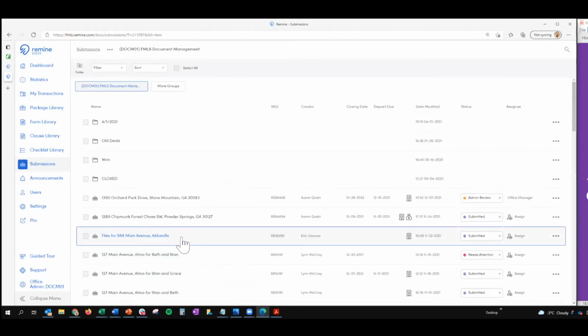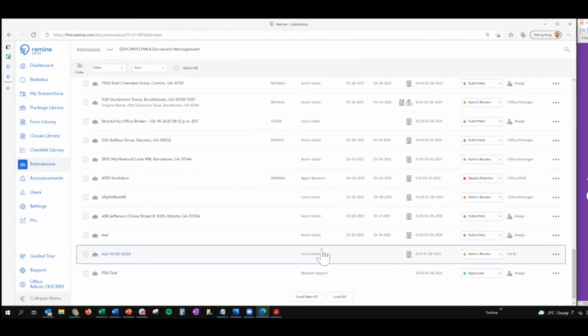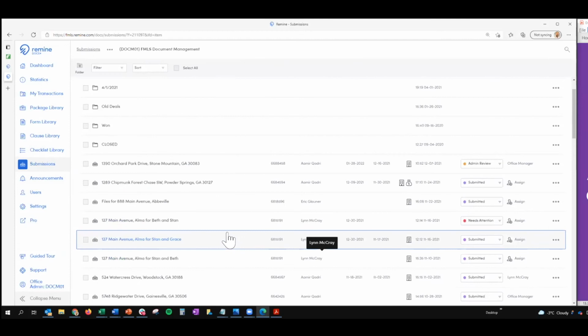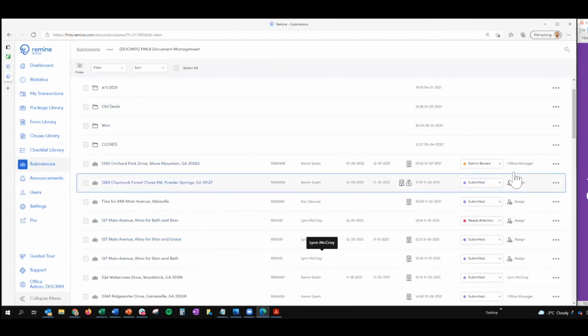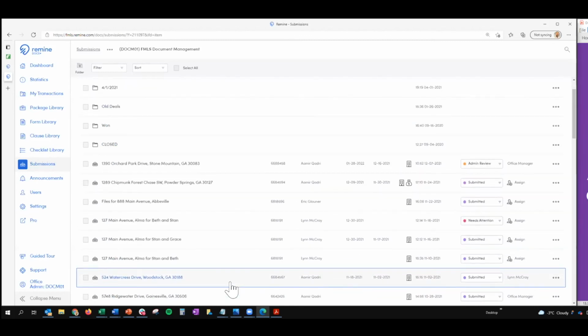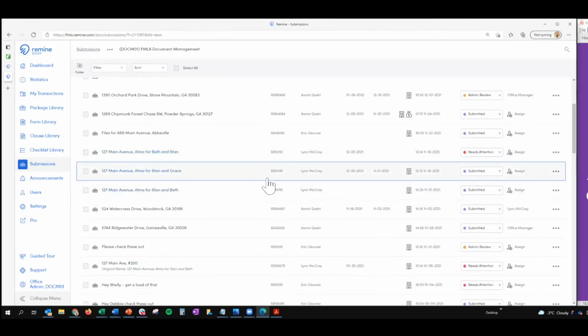So as a point of reference, the way I like to use this is when I go to my submissions tab on the left, this is kind of like a landing page. So I don't like that this one has like 100 documents here. What I would probably do is build a folder that says in flight, another folder that says terminated, another one that's closed, another one that's pending. And as this folder fills up, I would get my admins to assign themselves to the work and then move it into these folders accordingly. And this becomes kind of like a landing page. So every morning you log in and you see how big your landing page is and you act accordingly and deal with that workflow from there.